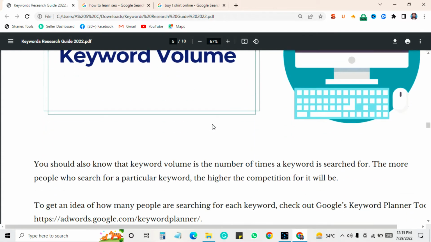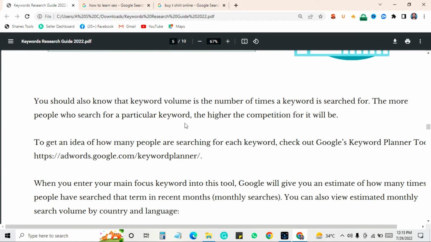Okay. So now let's see what a keyword volume is. In fact, you should also know the keyword volume is the number of times a keyword is searched for. The more people who search for a particular keyword, the higher the competition for it will be. To get an idea of how many people are searching for each keyword, check out Google's Keyword Planner tool.